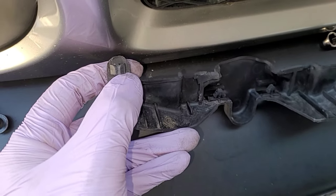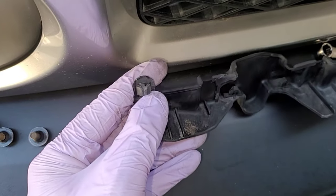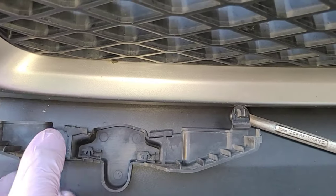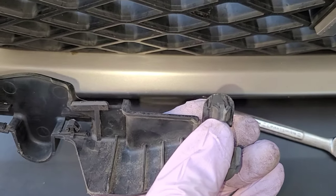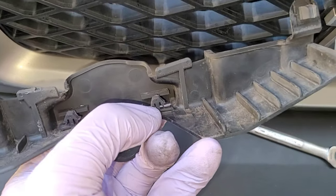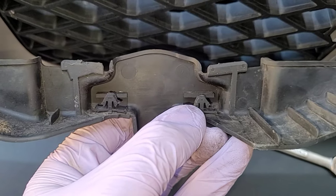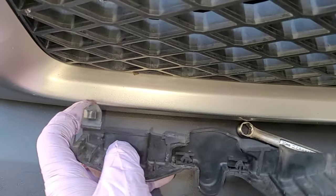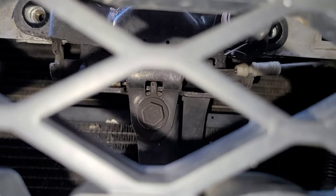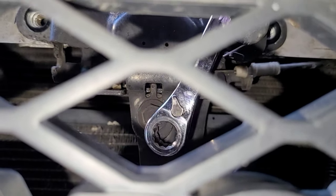There are these little wing base things — you can go behind them and use a very narrow set of needle nose pliers to squeeze those in and they pull right out. The second time I would definitely use needle nose pliers over the trim removal tool. On the underside you can also see little tabs that hold it into the actual latch itself. Once you pull the plastic sheath off, that gives you access to this 10 millimeter right here — remove that.